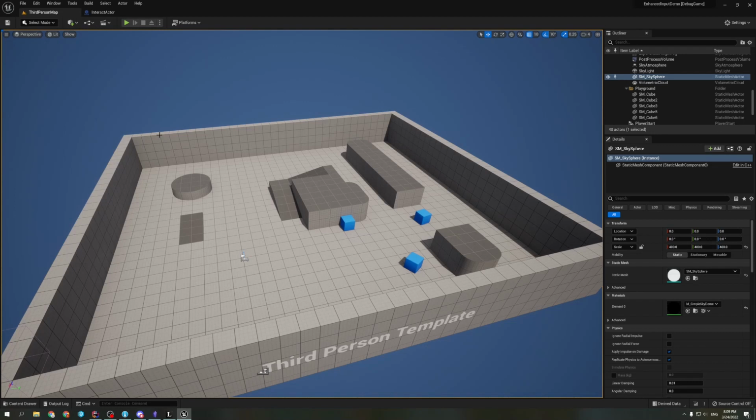So if you have an input that, let's say, oh, we want the jump input to be, for some weird reason, on the trigger instead of on a button, well, you don't have to worry about the fact that the trigger in the old input system is giving you a float value versus a Boolean event. The enhanced input system lets you filter that well ahead of that point so that your implementation can be agnostic about that, and it's all driven by that blueprint asset.